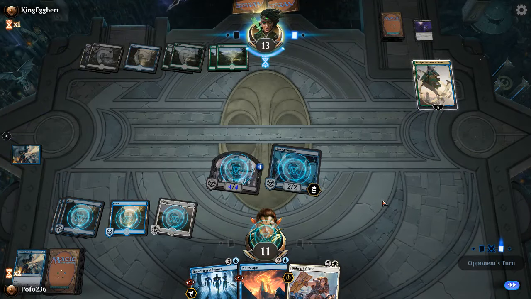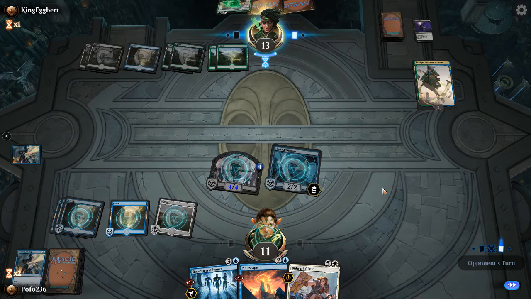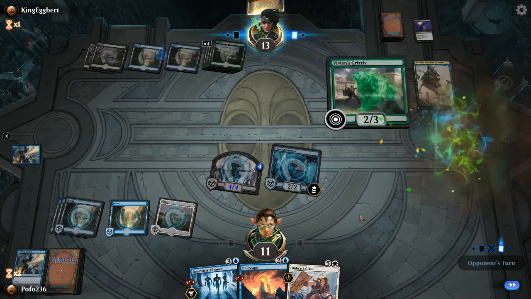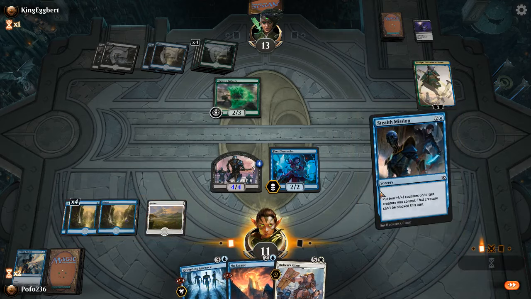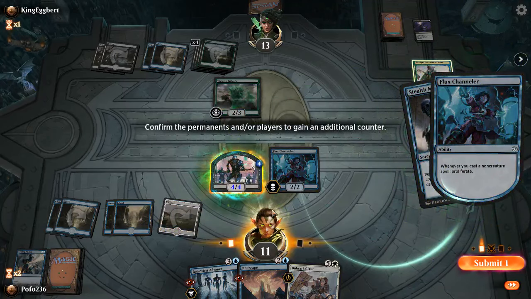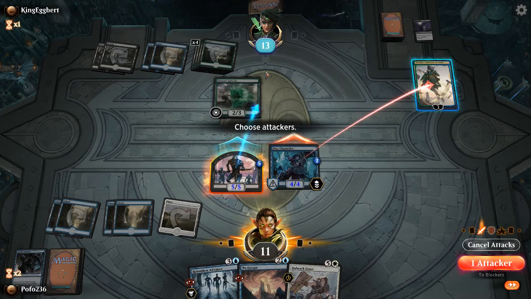So what do they want to dig for? A 2-drop. I think that's what they will want to dig for. Have they got a 2-drop? They have not got a 2-drop. I follow the tracks. So they're just going to get back. Okay. Alright, alright. Well, I mean, I suppose that's fine. Sure. I'm going to kill Tamio and attack them.